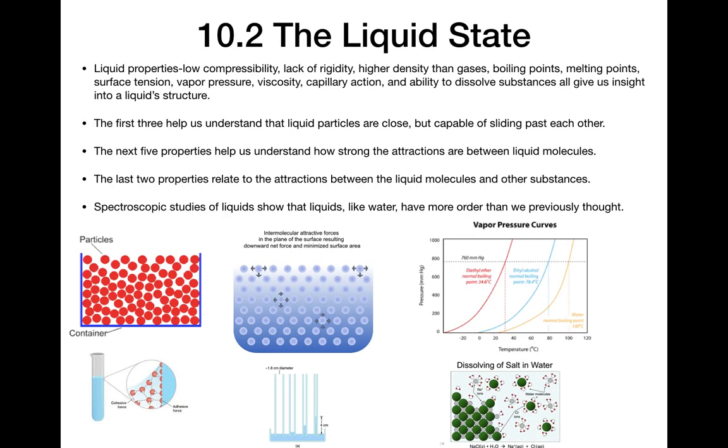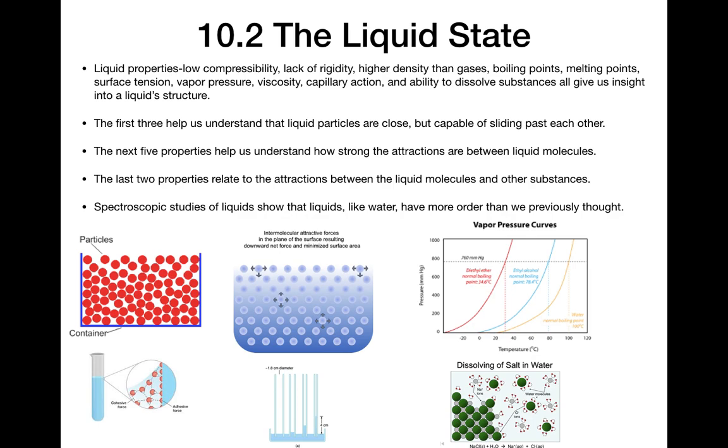Okay. The attractive forces between molecules such as water can give rise to the liquid state. In the liquid state we have strong intermolecular forces between the particles. Some of the properties of liquids that can be tied directly to their intermolecular forces would be, first of all, the low compressibility because the molecules are attracted and very close together. Water and other liquids are not very compressible. Their lack of rigidity, in fact, their ability to not hold their shape, they take the shape of their container, they flow, all the things that a solid doesn't do.